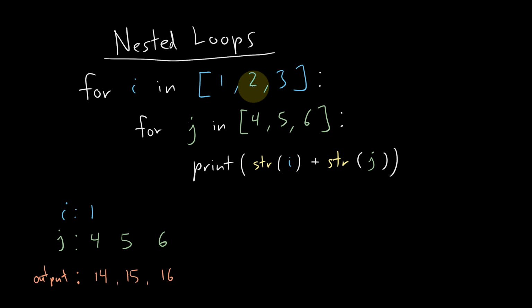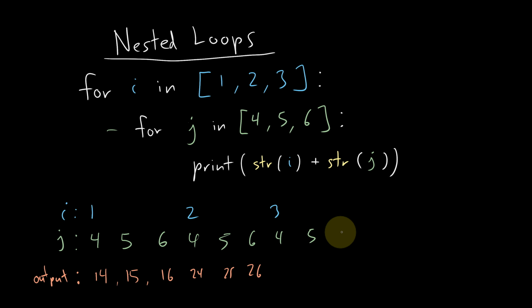And then finally, i becomes 2 because you're finally done with this part of the instruction. And then finally, i is 2 here. And then j will take on, what will j take on? There's nothing after 6. Well, technically, this is a new loop now. It's actually a brand new loop because you're initializing the loop right here. So now that i is equal to 2, this is technically a new for loop, a new inner for loop. So j will take on 4, and then 5, and then 6 again. And then the output, we're going to see 24, 25, 26. And then same thing for the last one, 3, and then again 4, 5, 6.